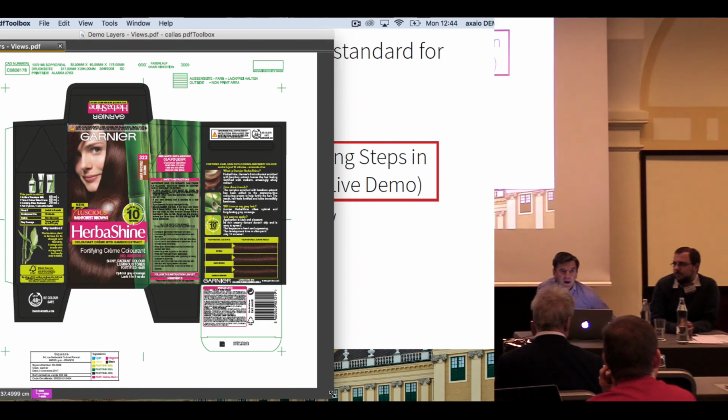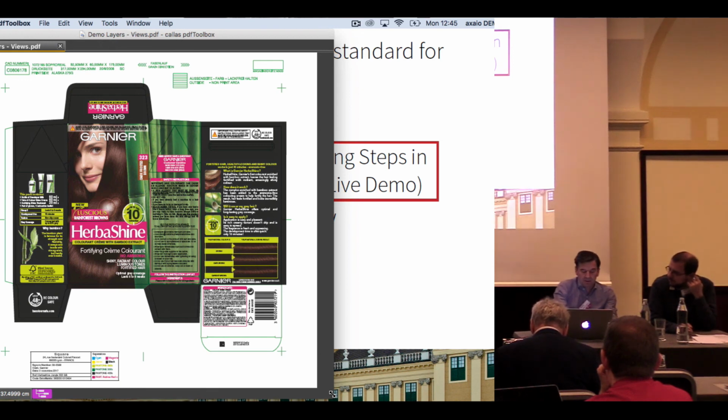That is a good question. That depends on the RIP. I mean, a RIP that is processing steps aware could do so, but as far as I know, most of the RIPs as of today are not, so you would have to make sure that these layers are not visible if your RIP is able to take that into account, and if not, you would have to remove all these layers with the content that is on them. Does that make sense? Yes.